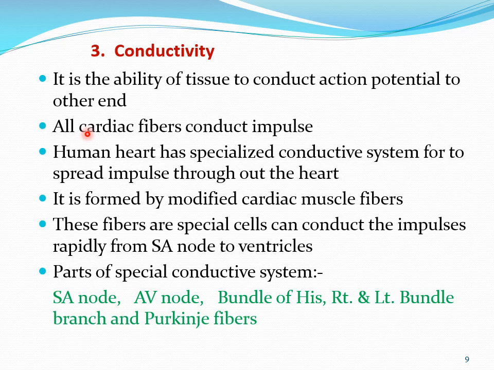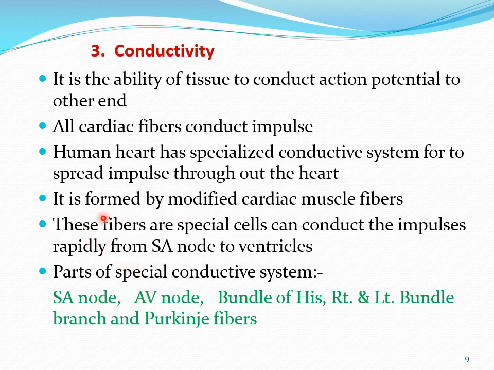It shows this property: it conducts the impulse from one end to the other. So all cardiac fibers conduct impulse. In addition to that, in the human heart there is a special conductive system to generate the impulse and to spread the impulse. So what is this special conductive system?